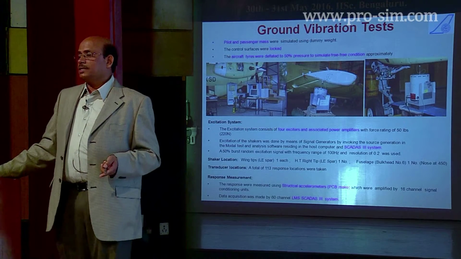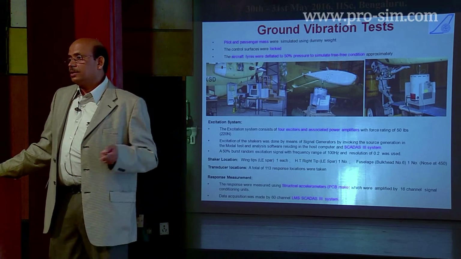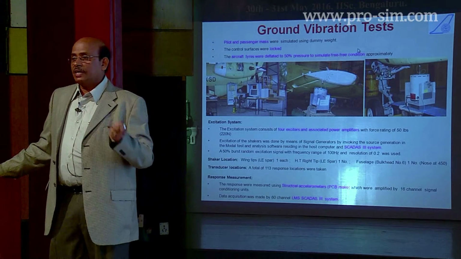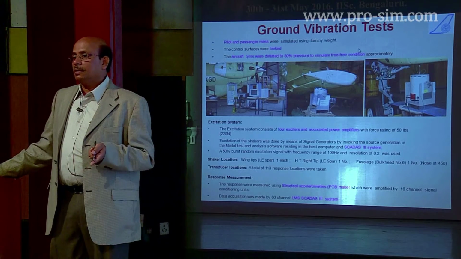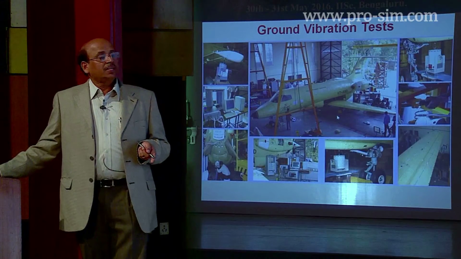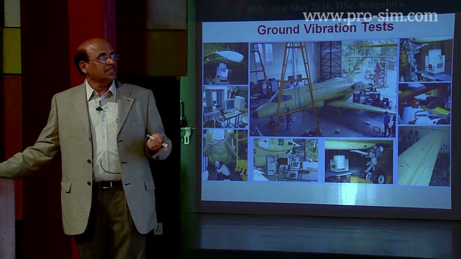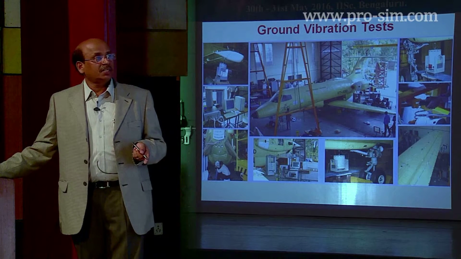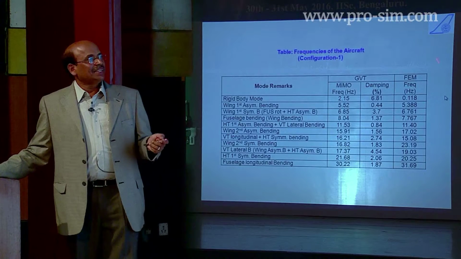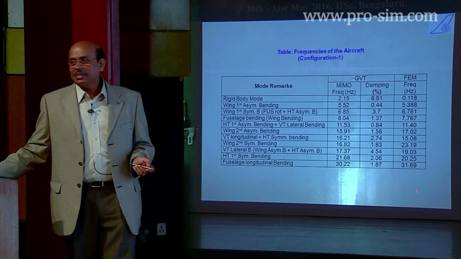Once we do the finite element analysis, we get the mode shapes and frequencies. Based upon that, the whole aircraft was fabricated, and then we also did the ground vibration test on that. The finite element model was tuned up depending upon the frequencies and mode shapes that we obtained. Then once the tuned up finite element model was available, this is the ground vibration setup of the Cirrus aircraft. These are the GVT obtained frequencies and mode shapes, and these were the FEM obtained frequencies.